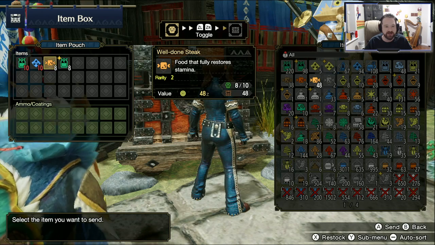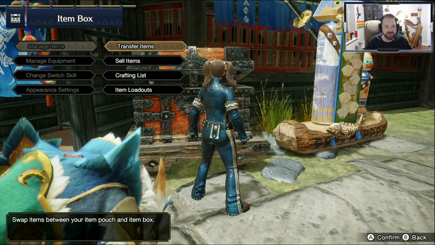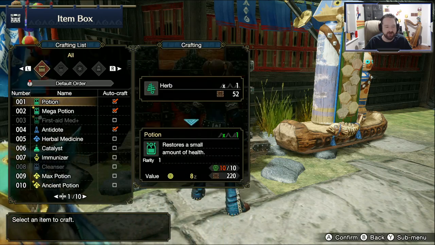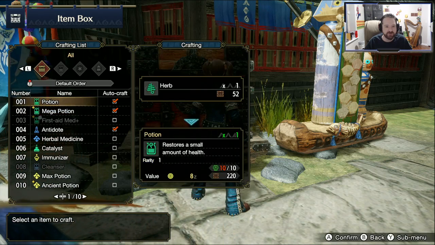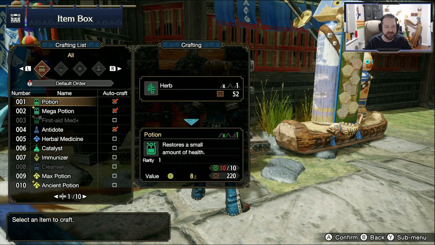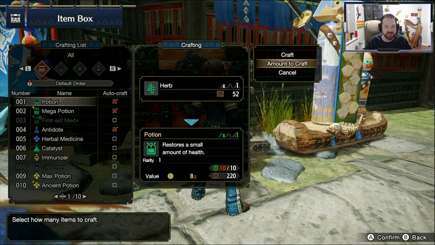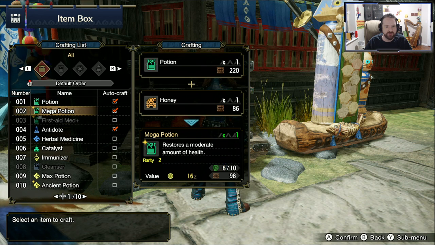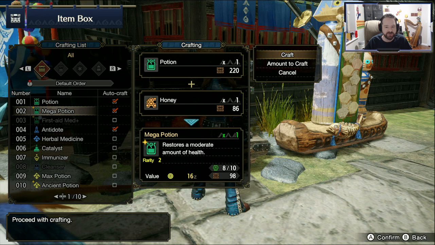All right. Now, if you need to make some of those outside of the well done steaks, you can actually craft stuff right here. And potions and mega potions are right here at the top. And so it'll tell you one herb makes a potion. Hit the button, you'll start cranking out potions. You can even tell it to make a bunch at once. The second thing here is mega potions, which will give you a lot more health. And you can craft a bunch of those.